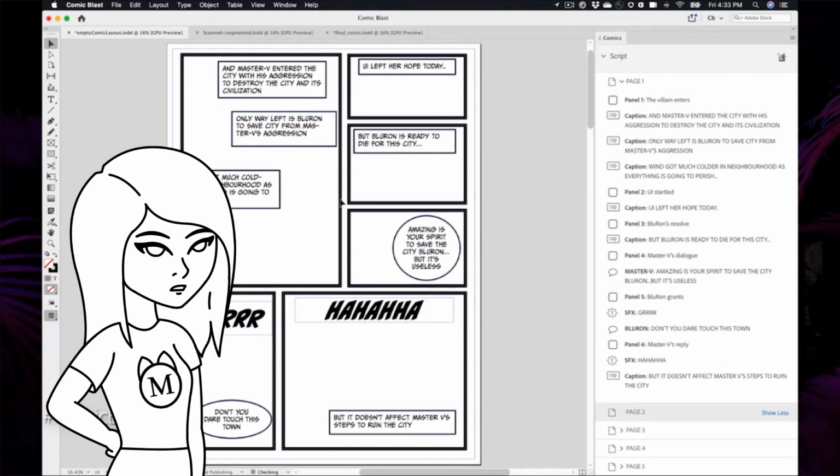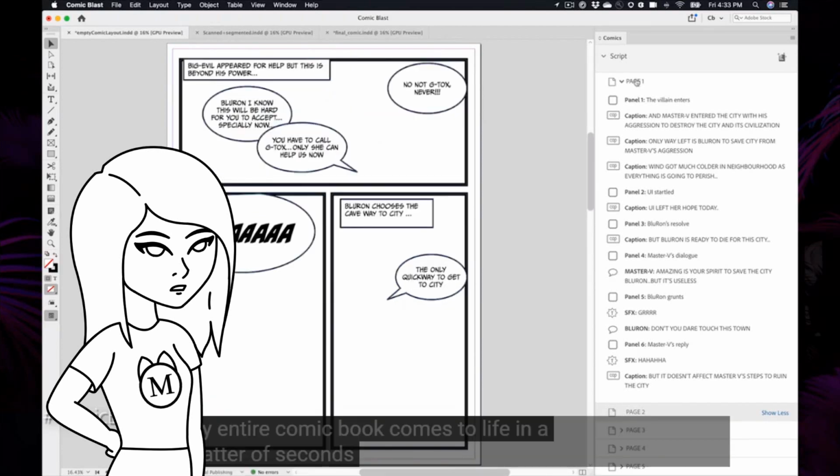The first panel of the sample script describes a villain ready to destroy a city, so I assume this panel would have artwork depicting a city with a villain standing menacingly. But the generated caption boxes are taking up a lot of room, so you're probably gonna have to move the caption boxes around to make room for the art. They say in the video that making comics just became 100 times faster, but I'm not convinced.